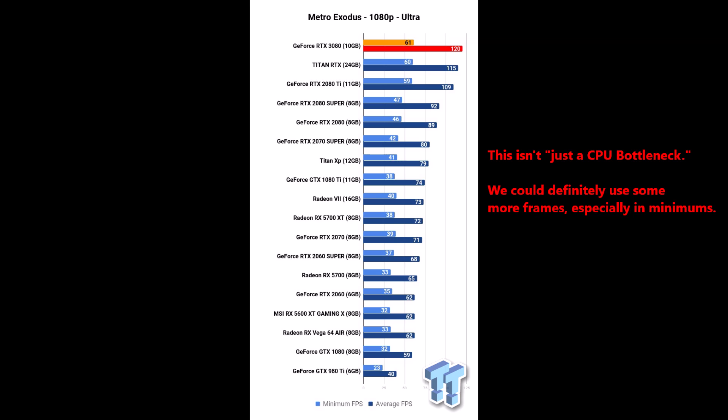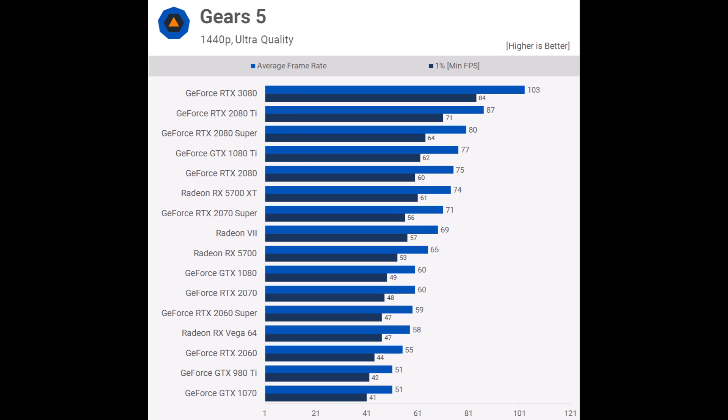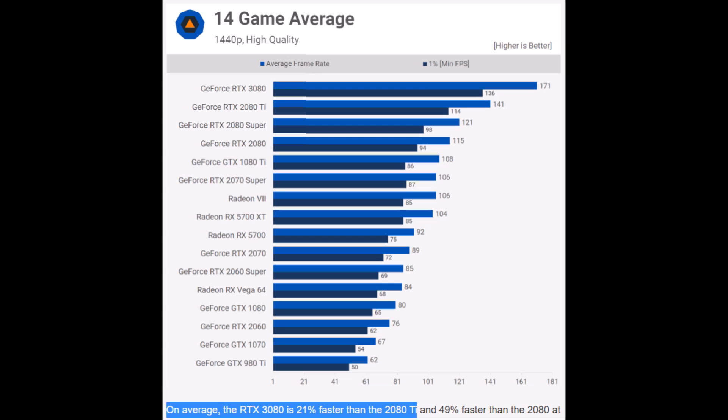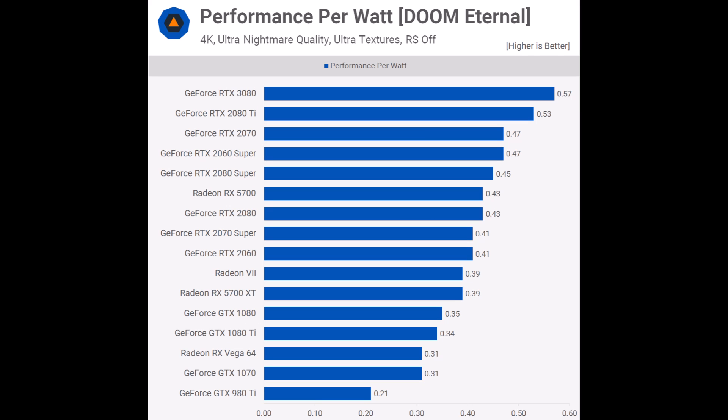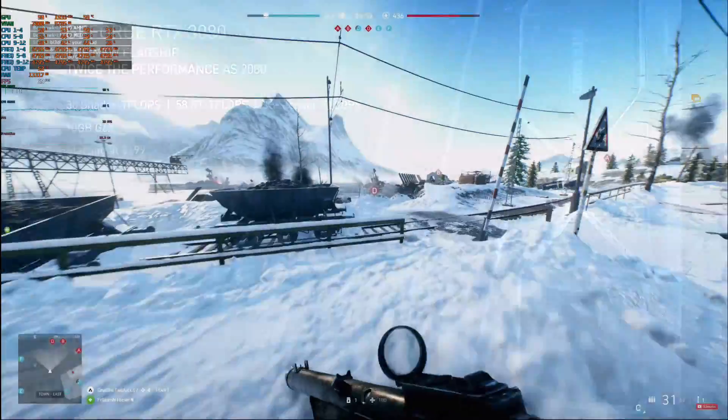Some of these games could use more frame rates, especially at 1440p, which is the resolution most people use. There are plenty of games like Gears of War 5 where you're not getting 120Hz, and you'd expect that performance boost — but there's no way around it: Ampere just only seems to really scale effectively in 4K. You may say 20% is a lot, but I don't think it is when it's using 30% more energy. In 4K it basically gets the same proportional performance gain versus Turing as you get in additional power usage.